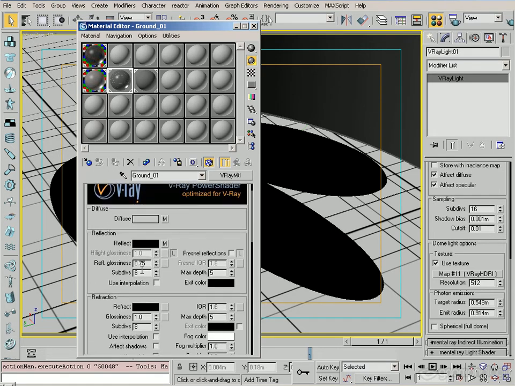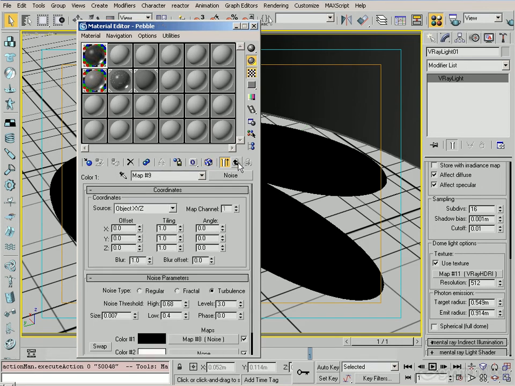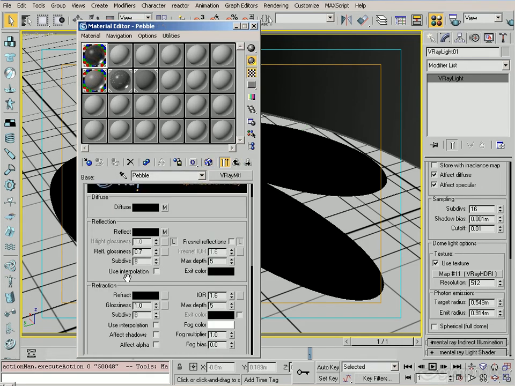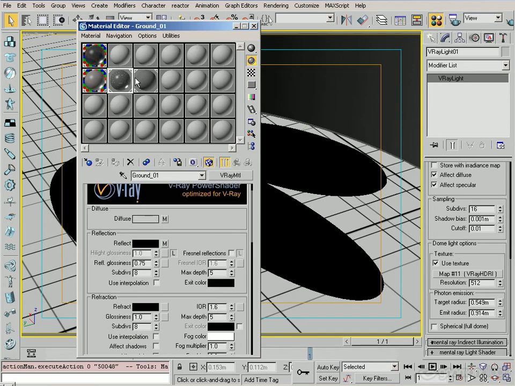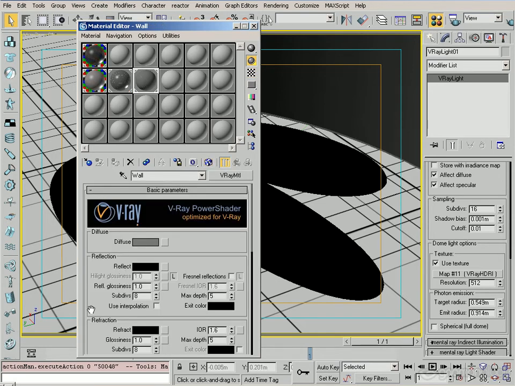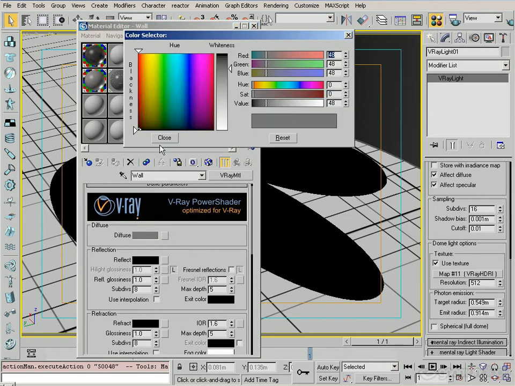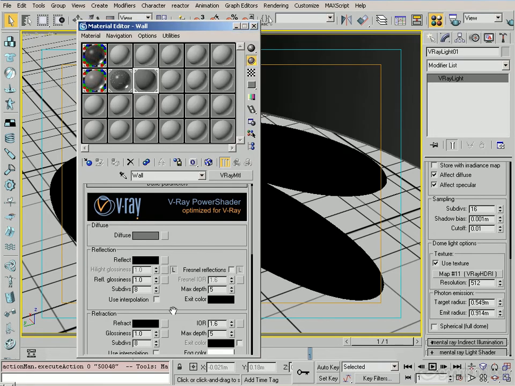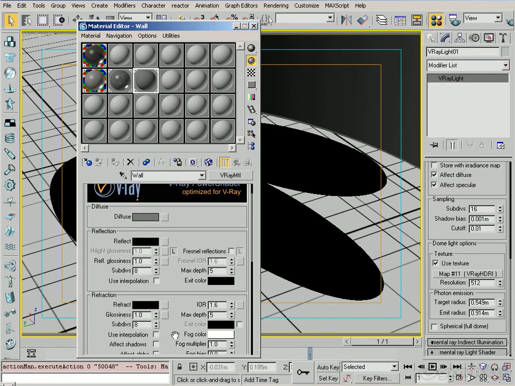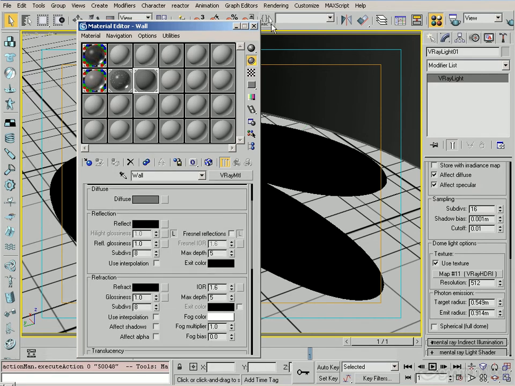An important thing to note about this glossiness is it has a subdivision of 8, and the pebbles also have a subdivision of 8 on the glossiness. Then there's the wall, which is just a 50% gray wall with no glossiness, so a straight diffuse wall.